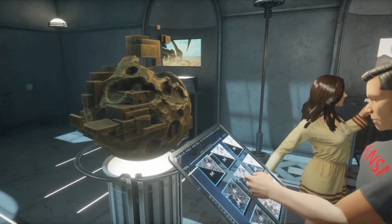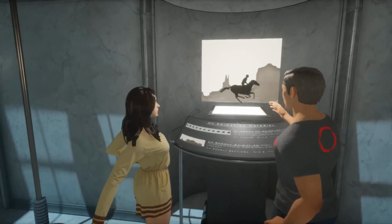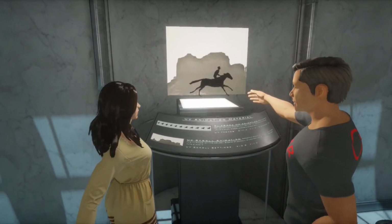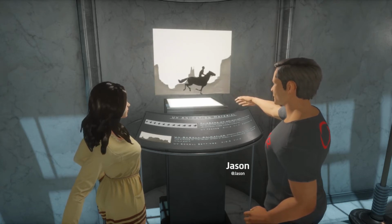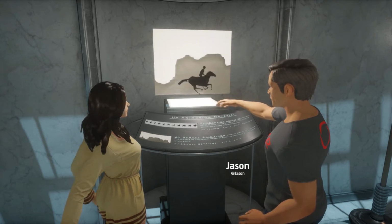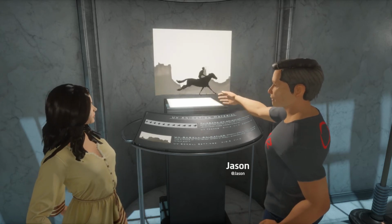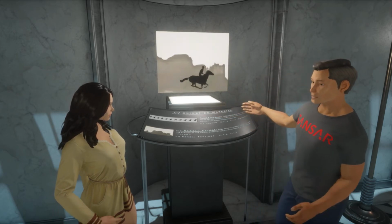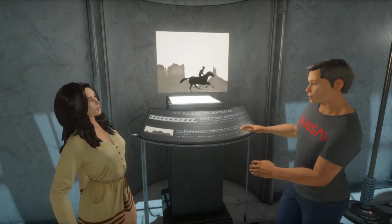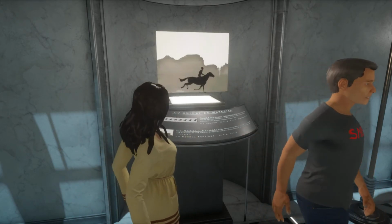I really like this over here. Yeah, so this is kind of a fun one because this is a combination. It shows two different UV scrolling textures, basically. So the horse is using a UV flipbook, and then the background is just using UV scrolling, so UV animation to create these effects. And this is just a pretty efficient way to do that type of thing.